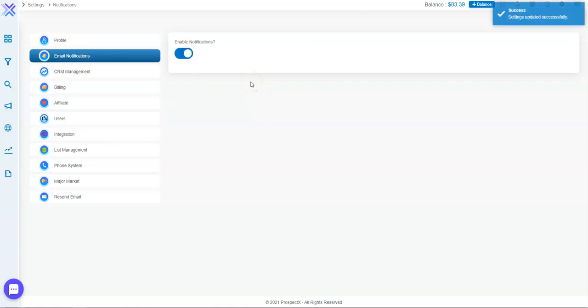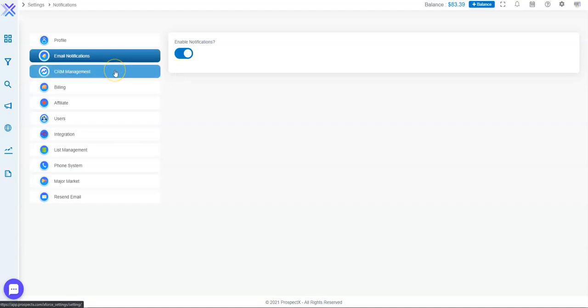As a standard, I would say just keep that on. This will let you know when a seller lead has called, when a list has been pulled, when someone has skip traced. There's a multitude of notifications you can receive. They are all very helpful. Whenever a task has been assigned, things of that nature. So as long as you're not seeing an influx of emails, I would definitely just keep this toggled on, and that'll keep all those email notifications coming in.